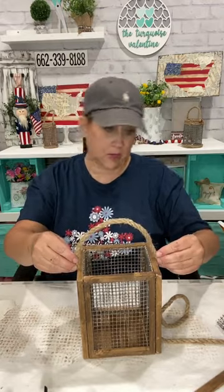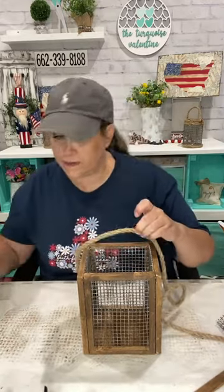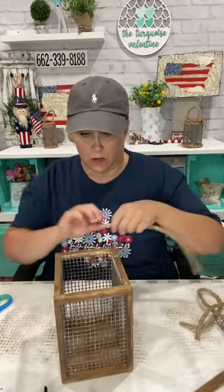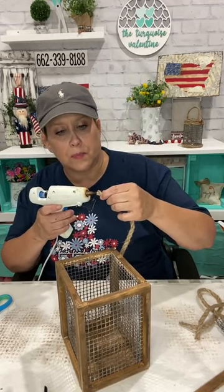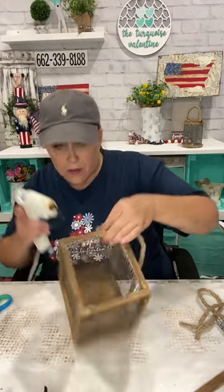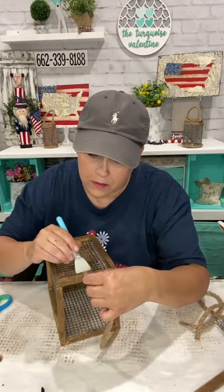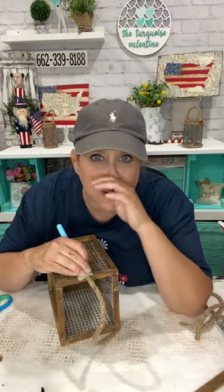Okay, so I'm gonna cut it. And y'all know how this stuff is. Once you cut it, it starts doing its little ravelly thing. So I'm gonna hurry up and glue it on. I'll put some glue up in the middle there so it won't go anywhere. And I'm gonna hold that down. Yeah, I like the brown too, Jan.